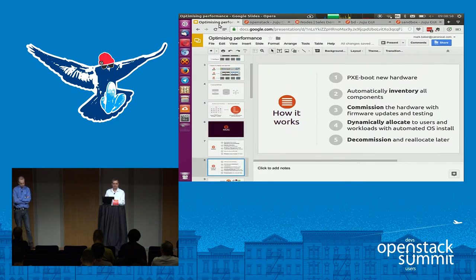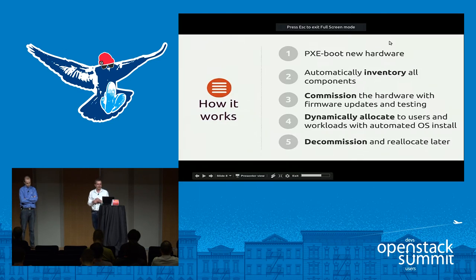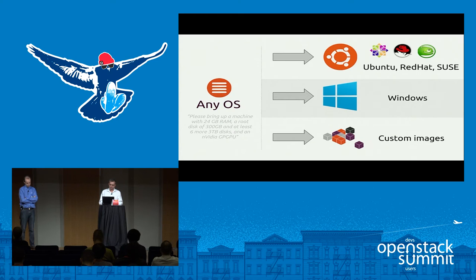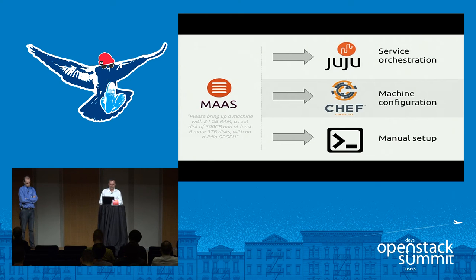So maintaining this inventory of hardware, understanding what we have, and then making that available to a higher-level tool to start to be able to model these complex applications is really the first step in optimizing for performance. MAAS there essentially is waiting for instruction from a higher level tool. That could be Juju for modeling and service orchestration, but it could also be other tools. You could use Chef, for example, or go directly in via the interface that we just saw.